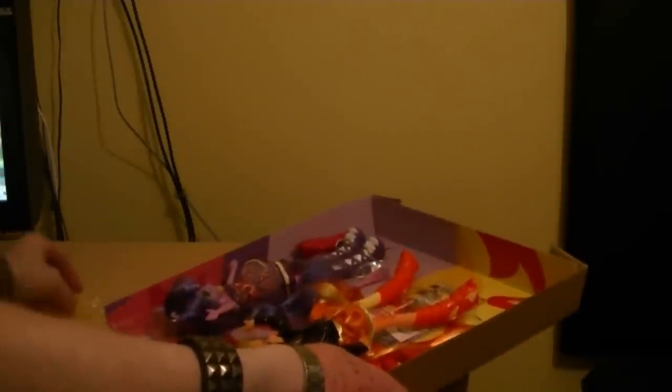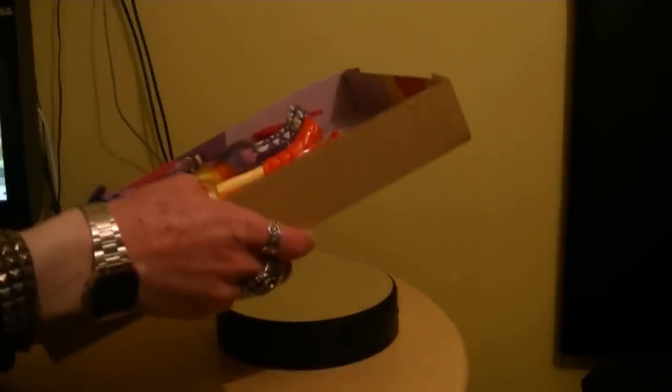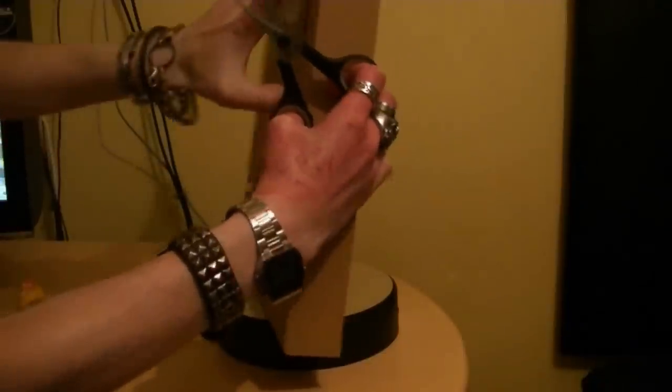So I'll go ahead and unpack Sunset Shimmer first. Even though I've unpacked the wings for Twilight and the crown, I'm going to unpack the other things, which looks to be a handbag of some kind, an accessory for Sunset Shimmer. So pretty much watching me unpack this. Then I'll, that's like a bag.